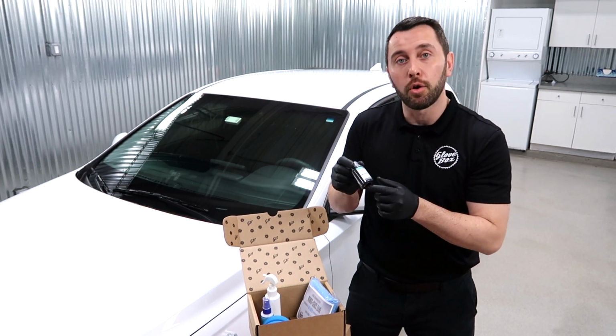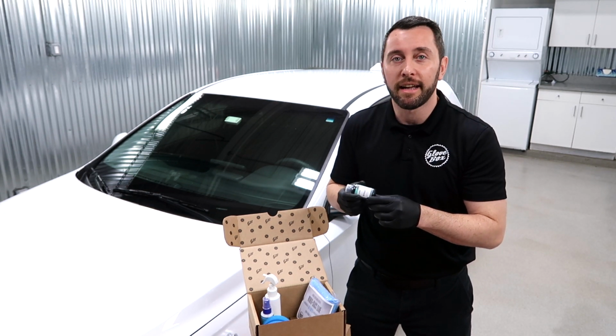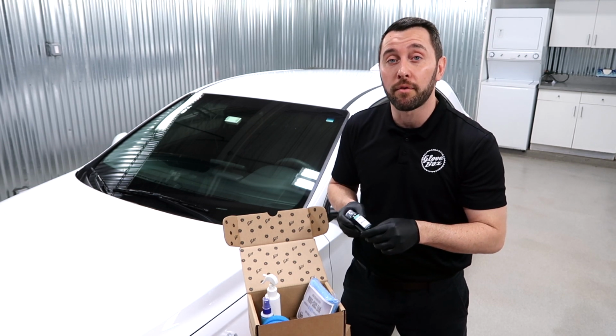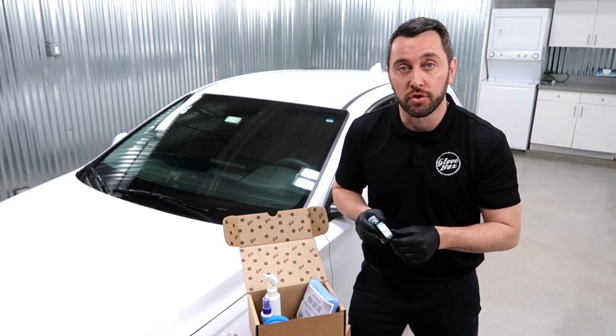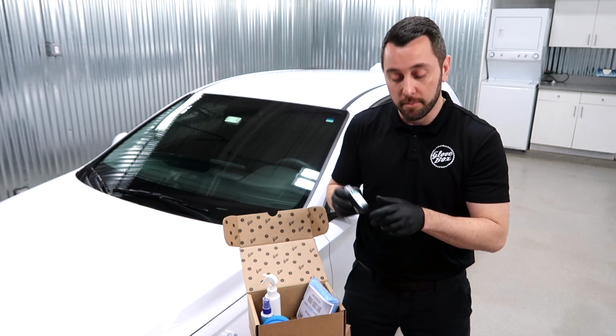So this little bottle, I know people always think like sample sizes, like I can't do my whole car, but you can. That's one of the big things I want you guys to take away from this, how far product actually goes, especially a concentrate. So I'll go through some of the things we can do with this bottle here.